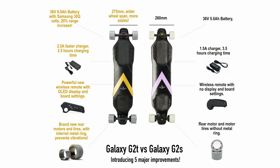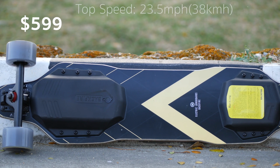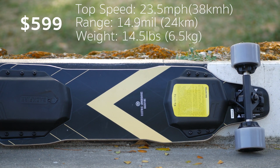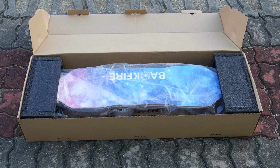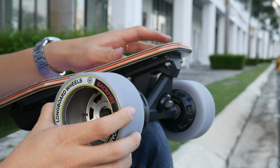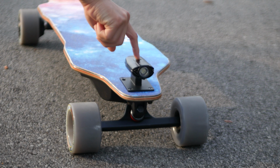Let's go through the specs. With the price tag of $599, it has a top speed of 23.5 miles per hour, a range of 14.9 miles, and the board weighs 14.5 pounds. Backfire G2T ships with 83mm wheels, but it comes with a set of 96mm wheels, and it is a fairly simple swap. It also comes with a very bright Canon LED headlight, which is as bright, if not brighter, than the Shredlights. So how does the board ride?